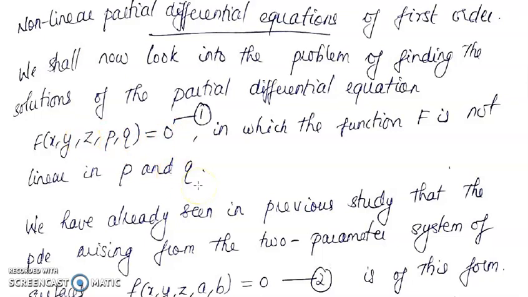Initially we have seen how to form different PDEs. When you have an equation of the form f of x, y, z, a, b equal to 0, it's a 2-parameter family of surfaces. We have seen already that if the number of independent variables is equal to the number of arbitrary constants, you are going to get an equation of the form 1. Similarly, when we solve a nonlinear PDE, again you are going to get an equation of the form f of x, y, z, a, b equal to 0. So that's how the solution of equation 1 looks.